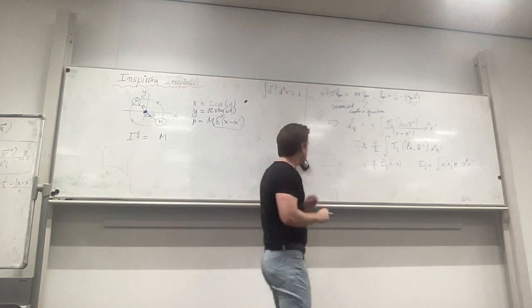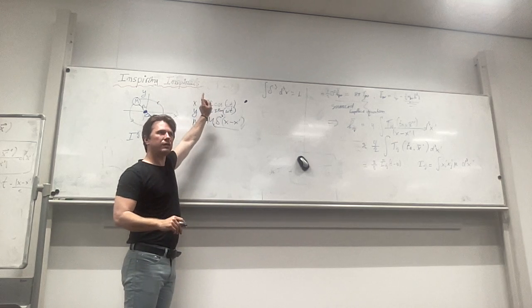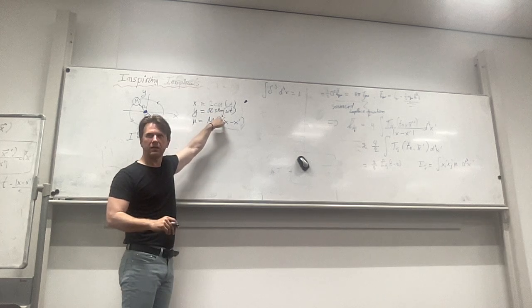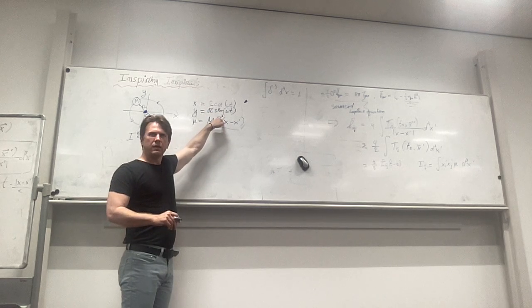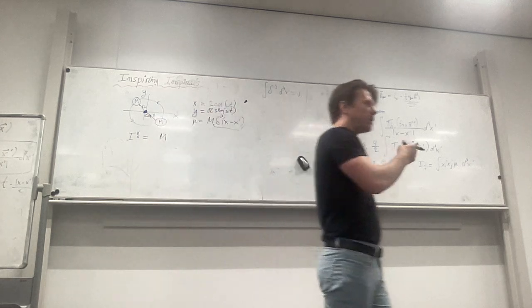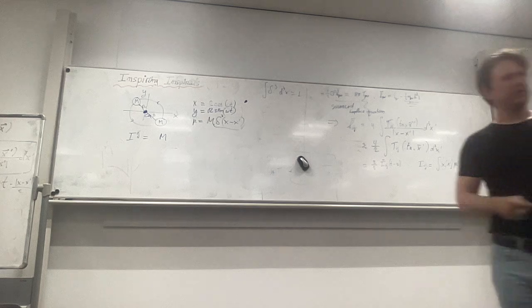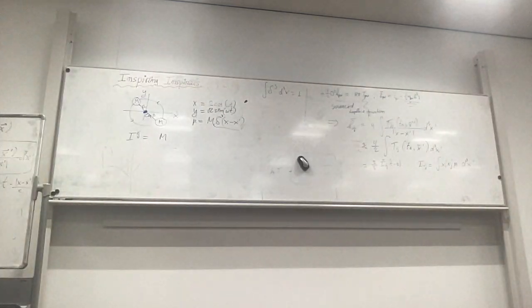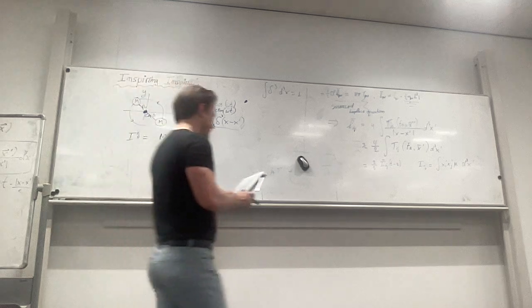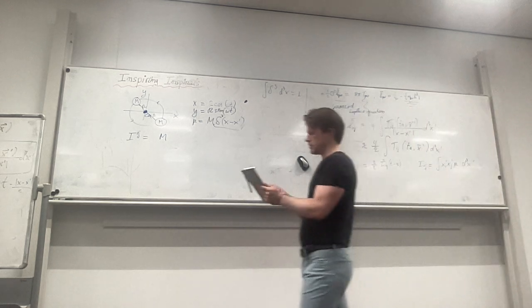But you can already see one thing immediately. You're always going to have some cosine times cosine, or a sine times a sine, or a sine times a cosine combination. Now, you know from your trigonometry that a square of a sine or a cosine can always be written as a non-square of 2 times the frequency. This is the double angle formula of trigonometry. Now, if you apply that, let me write down the answer. It tells you something extremely interesting. Again, let me write the answer first, because I don't want to struggle on stage. I'm just going to get it from my notes. Give me a second.